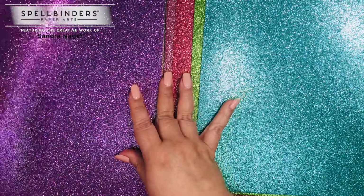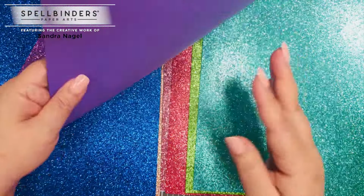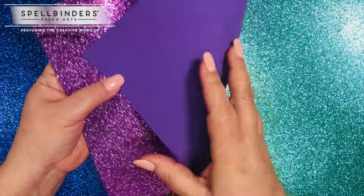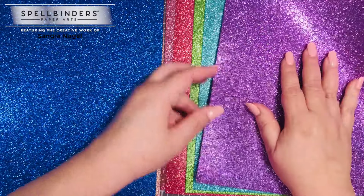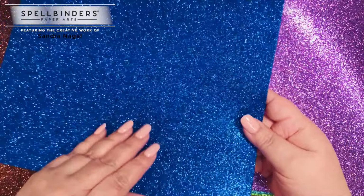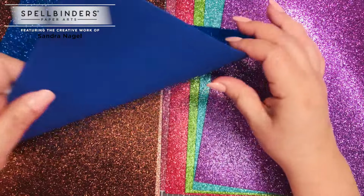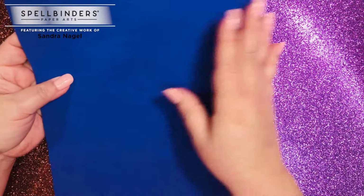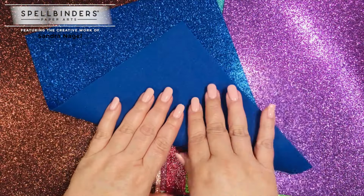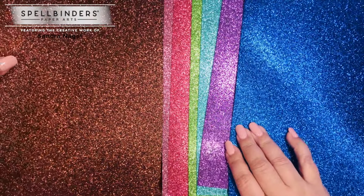And we have this beautiful purple. I love purple. Who doesn't love purple, right? And this is pretty true to what this shade is. And this is more of an electric blue. This is not true to this. It's kind of like an electric blue, but this one is more vibrant, as you can see. And I just love fall colors.